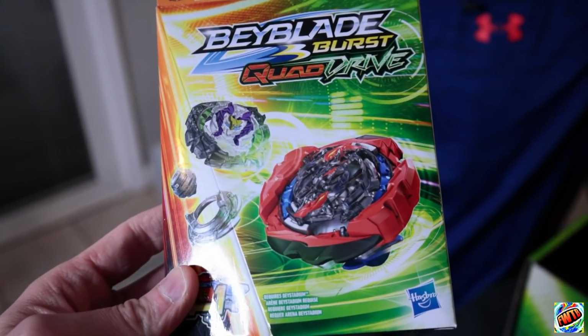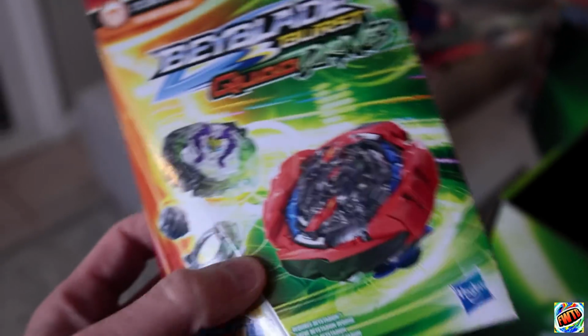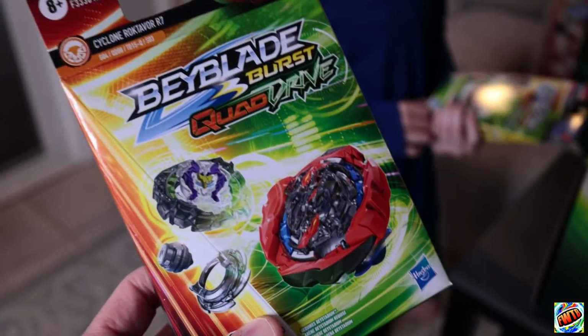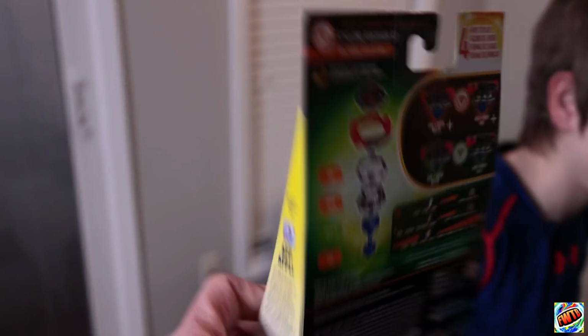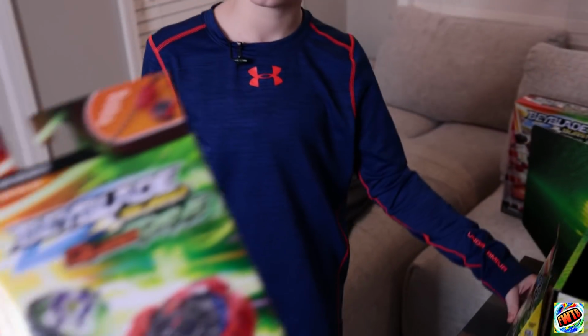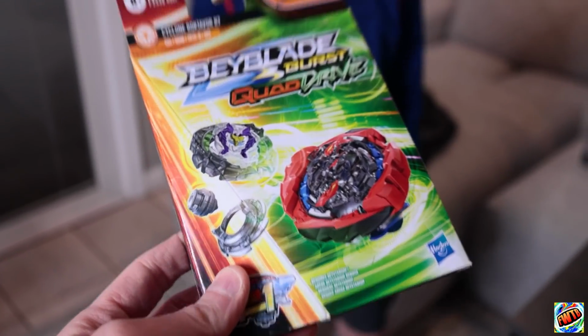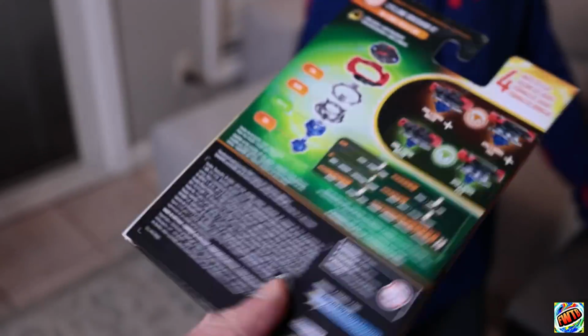Cool stuff. Then, what else we got in here, dude? We got some Beys in here. Another Cyclone Roctivore R7. This is the single pack. Cool how they're changing up the packaging for Quad Drive now. You're getting them in like a box, not a sealed closed box. This is artwork on the front. You can't even see the Beyblade anymore. It's all about the artwork now. Hasbro is rocking it with the artwork. I love they always use bright, aggressive colors that really grab your attention. Good job on the artwork.